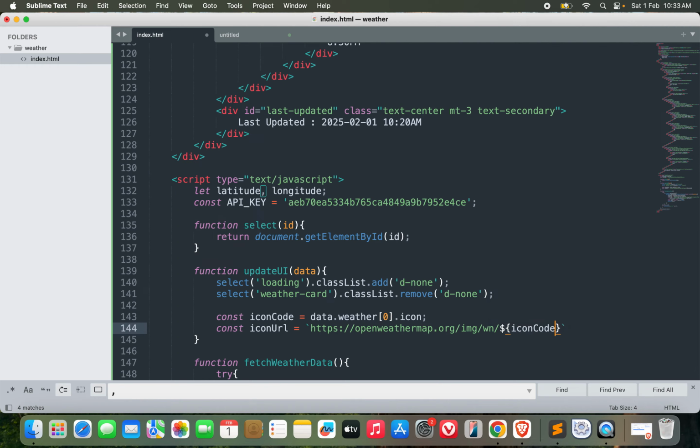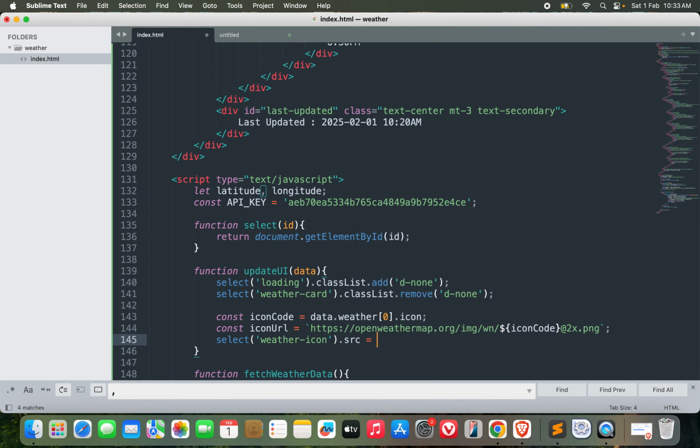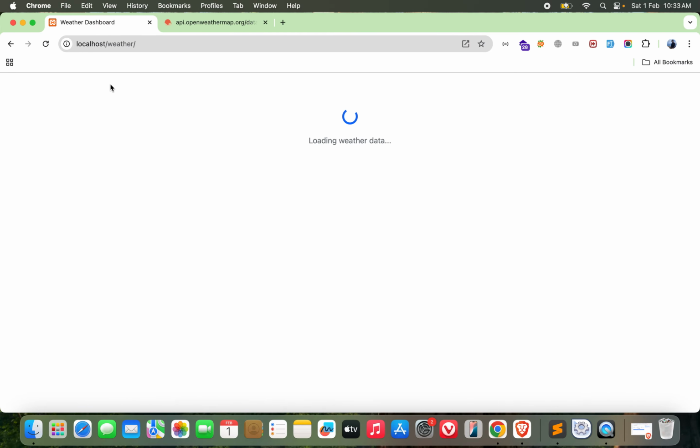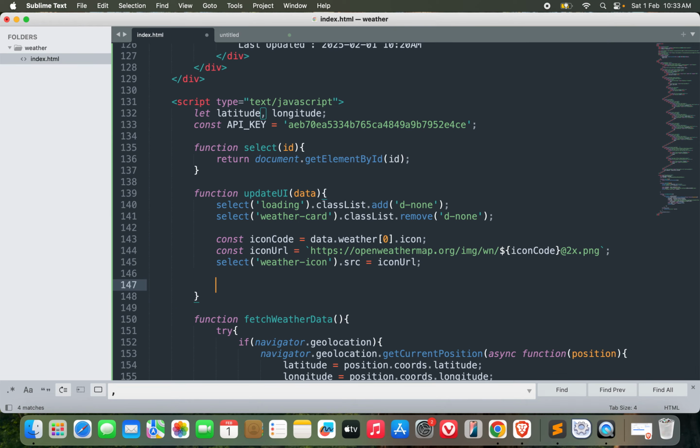Icon code @2x.png. Now I can change the weather icon. Weather icon.src equals icon URL. Let's see. Oh, I have not called the API at all. So let's go on with making it and we'll see it at the last.